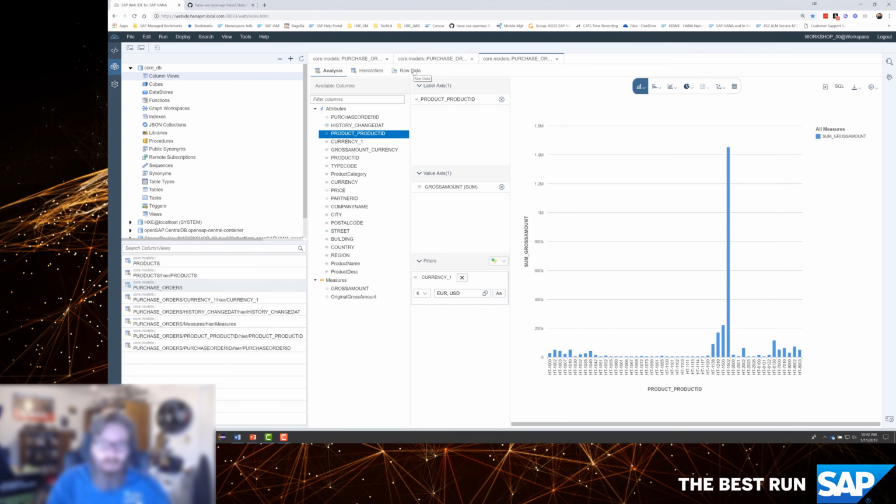But you get the idea, hopefully, of what's possible here, the power of calculation views to do aggregations, to do currency conversions, to do unit of measure conversions, and of course, do all kinds of other custom calculations as well. We haven't shown you that in these exercises. Once again, somebody could probably do a whole series on just calculation views and go deep into all its capabilities. That isn't really the purpose of what I want to do in this learning series, but at least I've exposed you to hopefully some of the power and capabilities of calculation views.